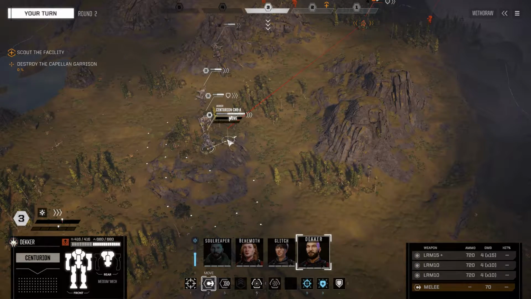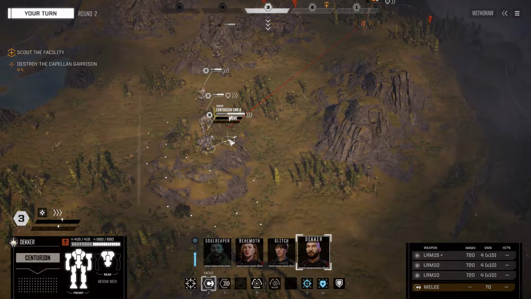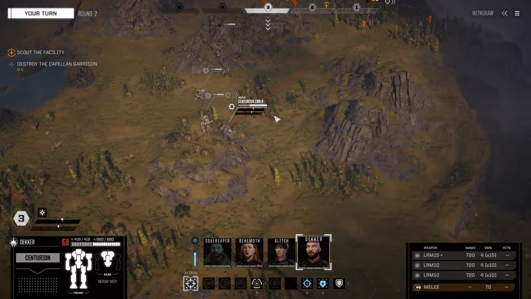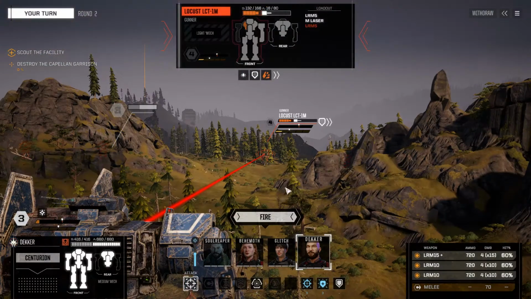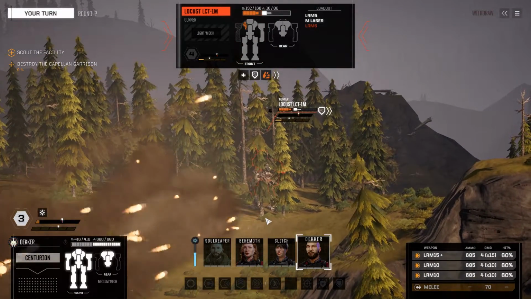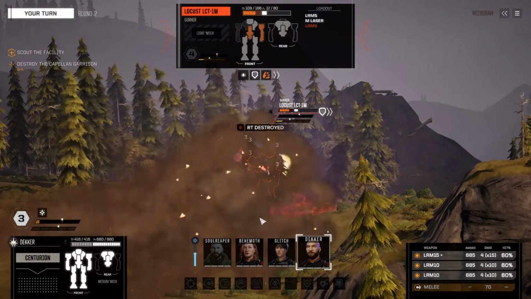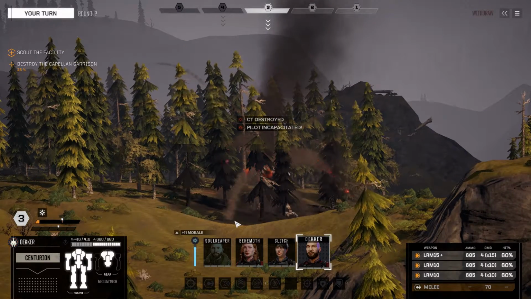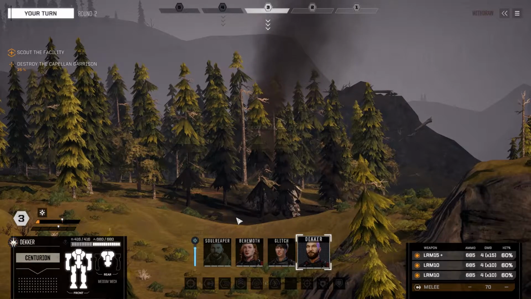That'll give me 60, because I have a straight line of fire. I think that's actually worth it. On the move. Let's give it a go. Should be able to do some damage here. Roger. There we go. Nice. Target eliminated.